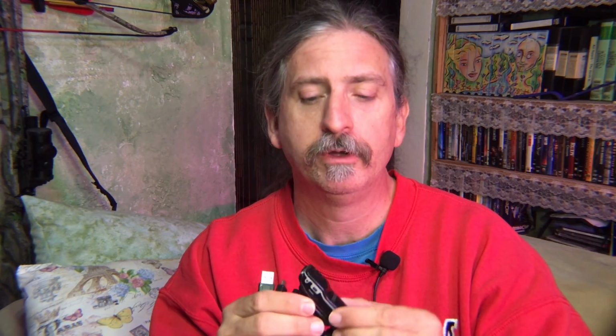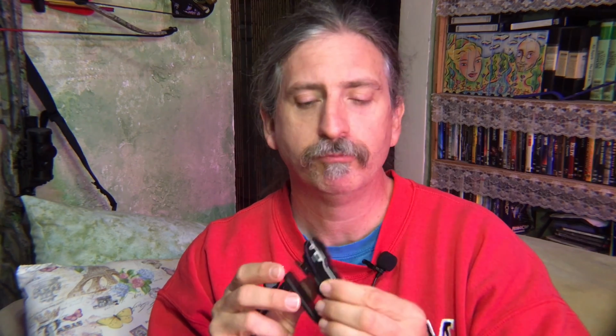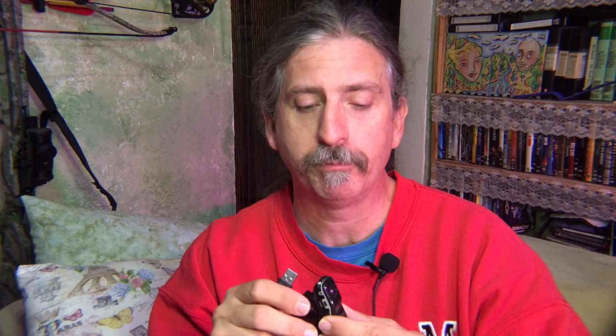Okay, it does come with this additional mini camera with its own charging cable. This one requires the micro SD card to function. It only records onto the micro SD. You can't just connect it up to view.